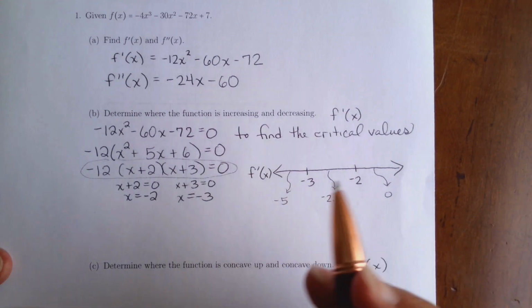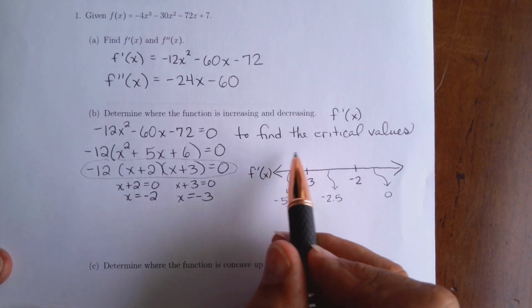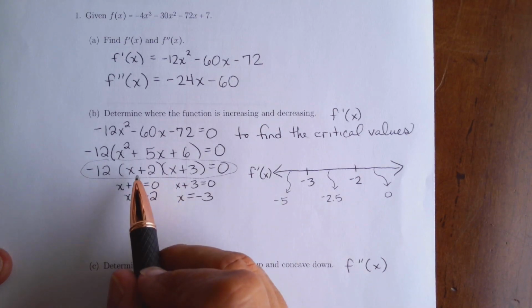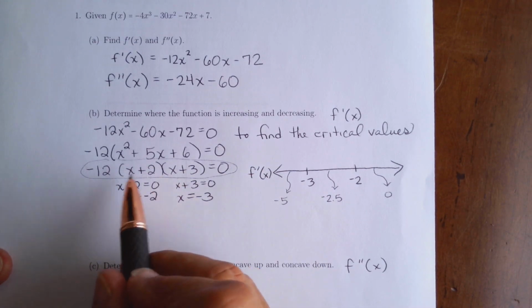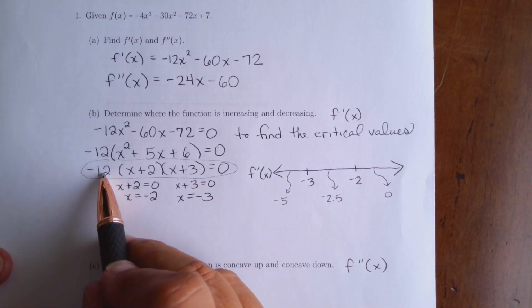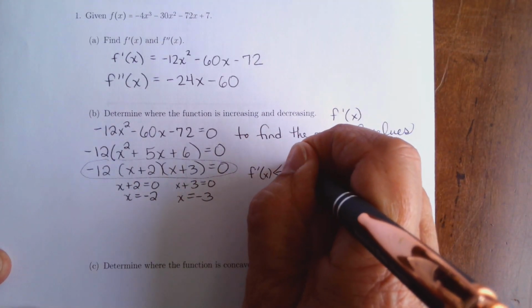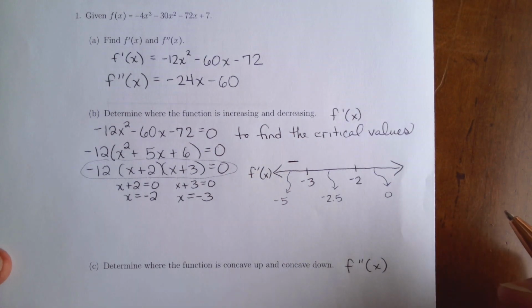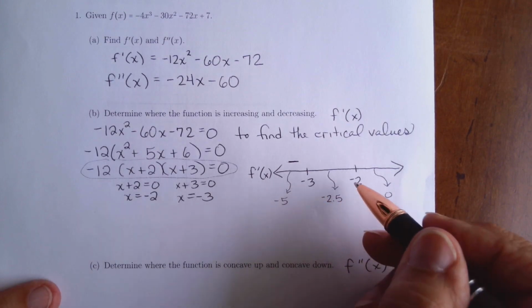Okay? All right, so all we're going to do is know whether or not this function is positive or negative in these regions. So less than -3, what's going on? So we're going to test -5. Now this is always negative. If you put a -5 in here, -5 plus 2, that's going to give you a -3. All I care about is that it's negative. And if you put a -5 in here, you're going to get a -2. Okay, so this is also negative. So we have a negative times a negative times a negative. 3 negatives multiplied together is negative. Okay, I don't care about the value, just the sign.